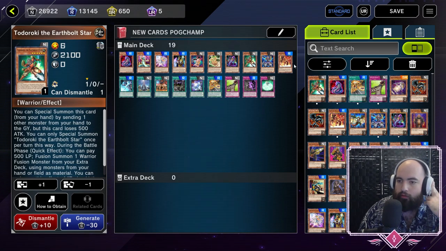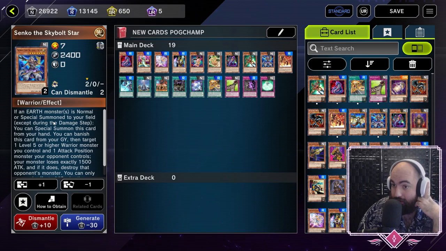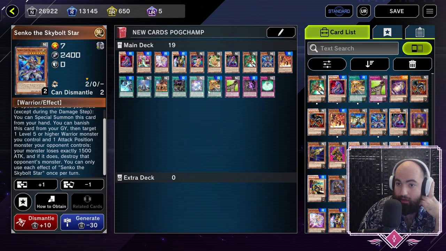I think it's pretty cool. I think both of these are really cool. I think Torodoki will see more play than Senko, just because Senko, while being an extender, you could bring it on out, does not fusion summon, and that's what you really want to do with this deck. You really want to do that.